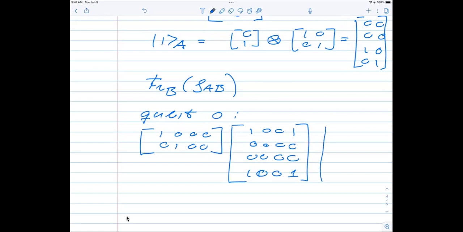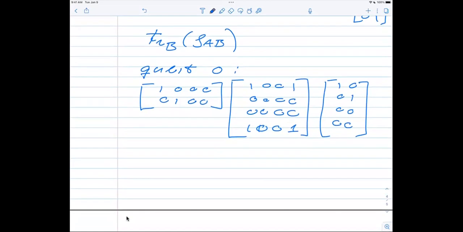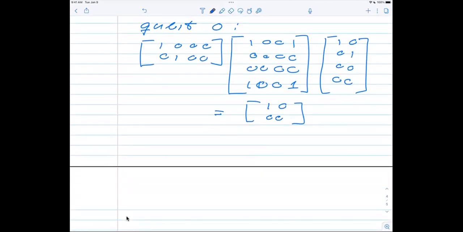And then this is multiplied with the 1, 0, 0, 1, 0, 0, 0. And when I perform the multiplication, this is a 2x4 matrix multiplied with a 4x4 multiplied with a 4x2. So that should give us a 2x2 matrix. And if I've done the algebra correctly here, this is 1, 0, 0, 0. And finally, what I have is the one for the bit 1. So for qubit 0 in system A, this was qubit 0. And then we take qubit 1.